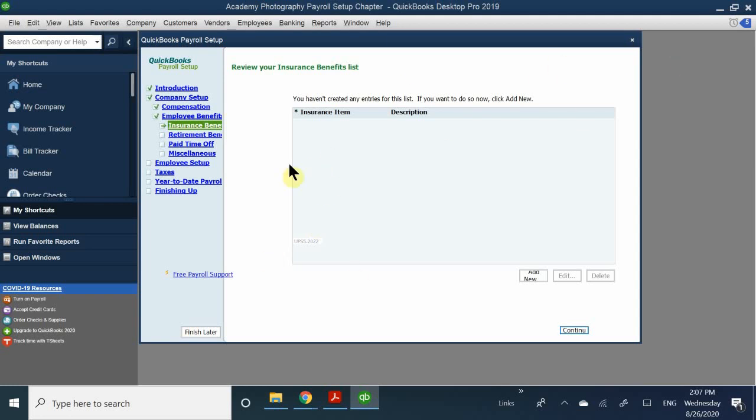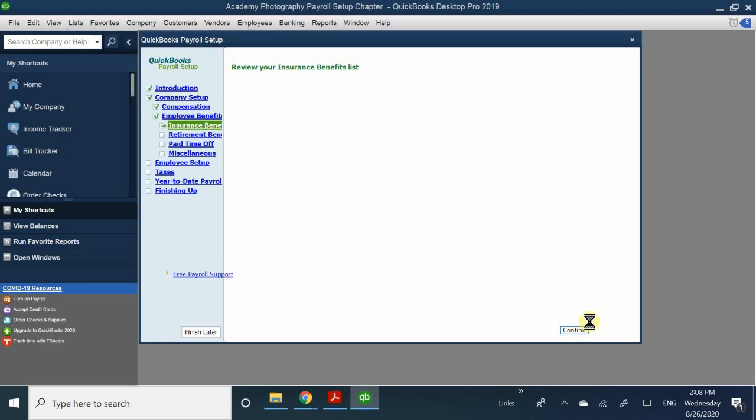In this case, I'm not going to provide it. My company is too small. Pools at your job, if you join the pool, you get a lower rate. Yes, but in this case, that's a little advanced for this kind of scenario. So I'm going to go ahead and click continue.